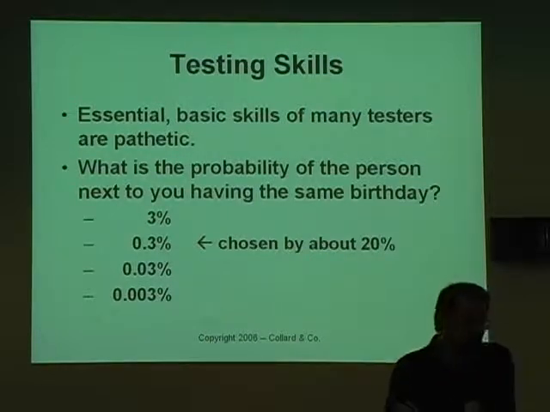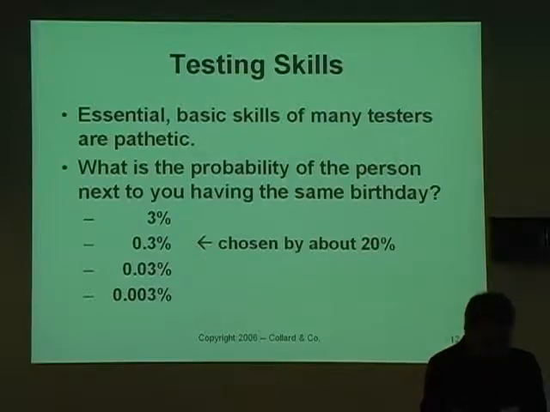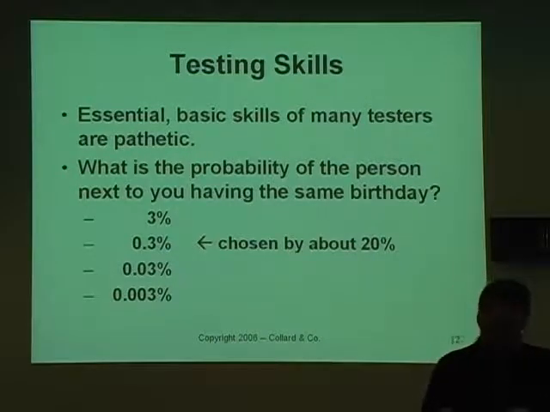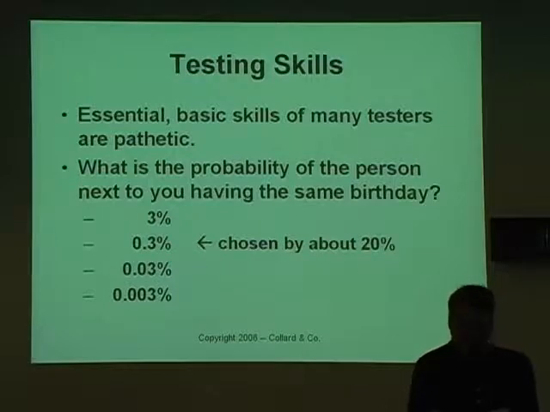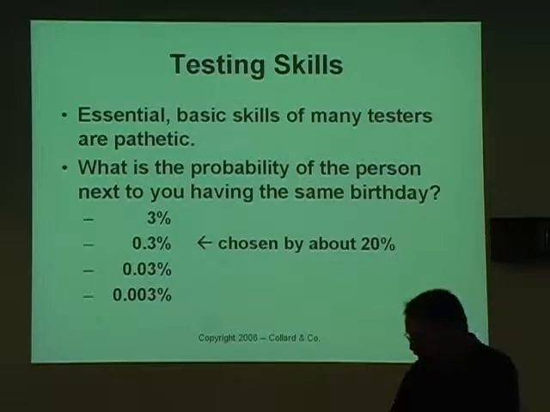That may not be true. Let's say you have a convention of people all on the same birthday. You're not going to have that probability, but assuming it's just random, from the population in general, you probably have a probability of 1 in 365. The person next to you is going to have the same birthday. And if you want to be really nitpicking and precise, it's 1 in 365 and a quarter, because every 4 years is a leap year, 366 days, average 365.25. So that makes us feel morally superior to get it that precise. That rounds out to about 0.3%.